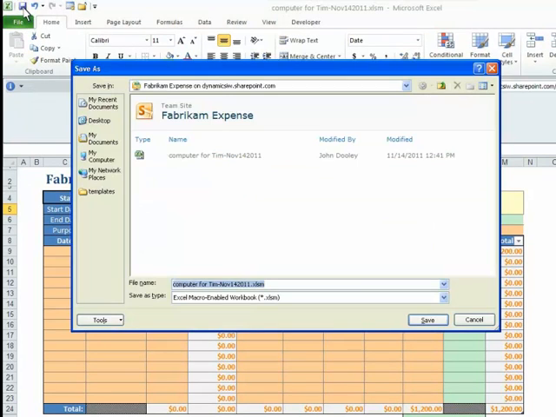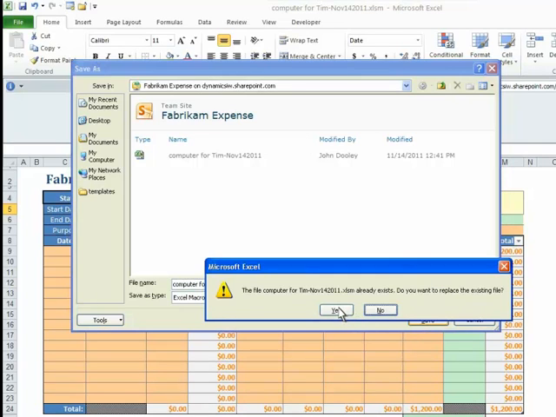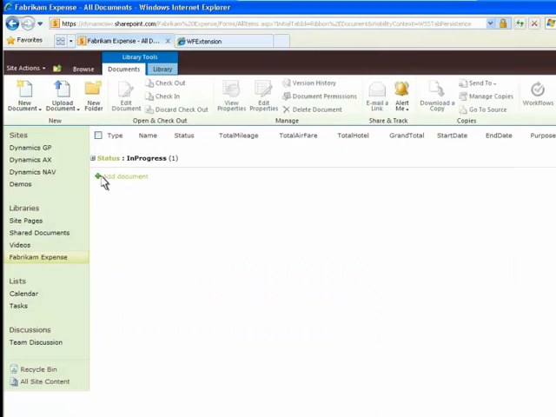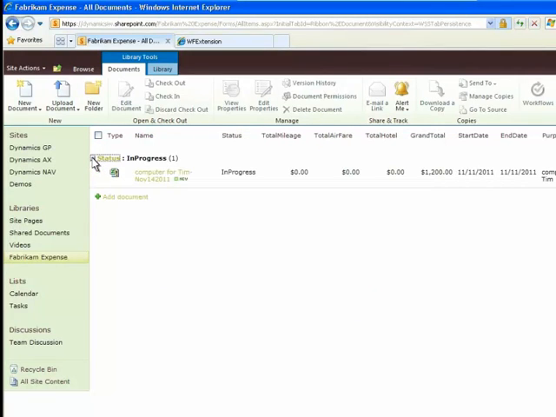Now we want to save this spreadsheet on Office 365 and begin the workflow process. The expense report is now in the library and workflow is started pending approval of the manager.